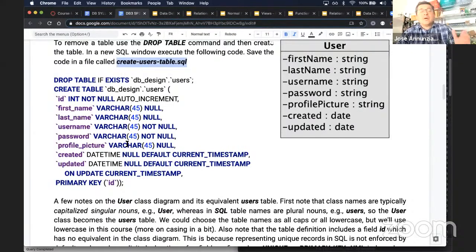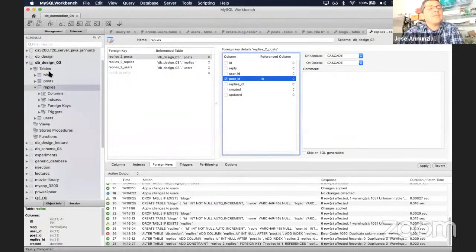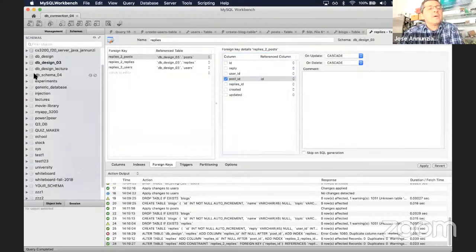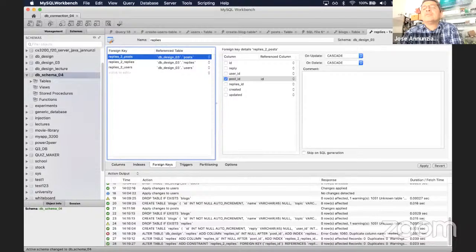So I'm going to demonstrate how you would go about doing this. Let's say here we have the schema from 04 for this section. I'm going to double click it to make it the default schema.